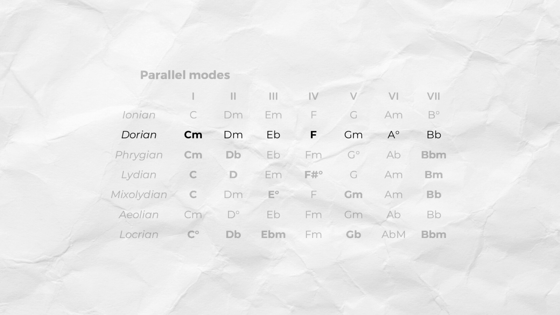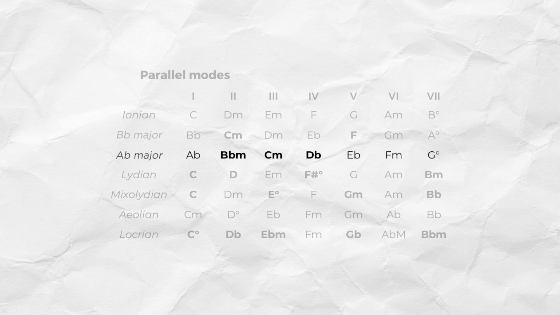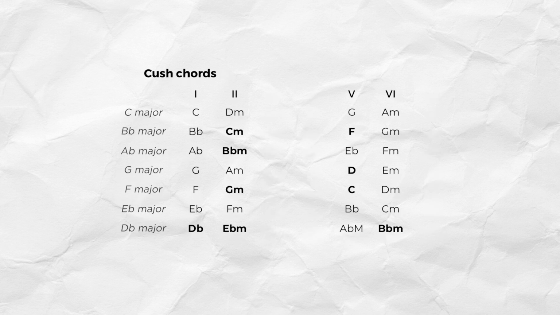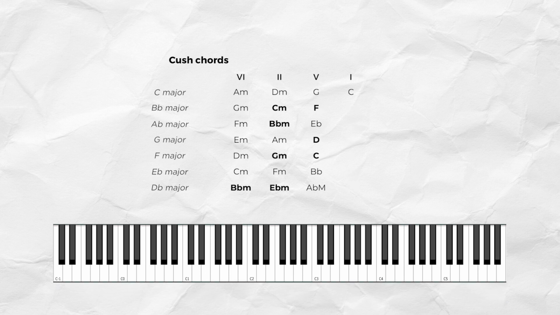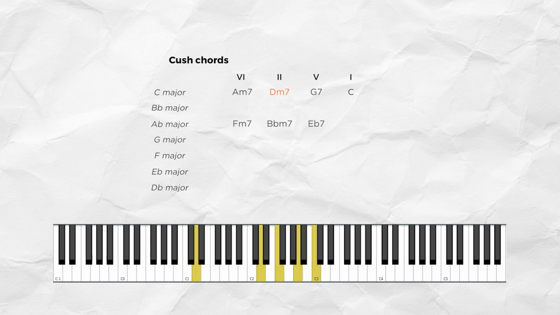For example, for the C Dorian mode, the relative major scale is B flat major. For the C Phrygian mode, the relative major is A flat major, etc. So we can replace the chords in our progression, usually any chord except the degree 1, by their equivalent degree from those other scales. So if we take the chords from the A flat major scale, back to C major. And if we take chords from the B flat major scale, that makes G minor to C minor to F7.